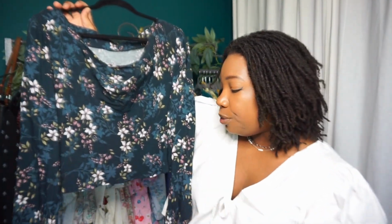I think the construction on this was done really, really nicely. Really enjoy this one. I mean, there's not much to say about it. It's a super simple top, super simple silhouette, but I feel like you get a lot of bang for your buck in this, and I have plans to sew more.